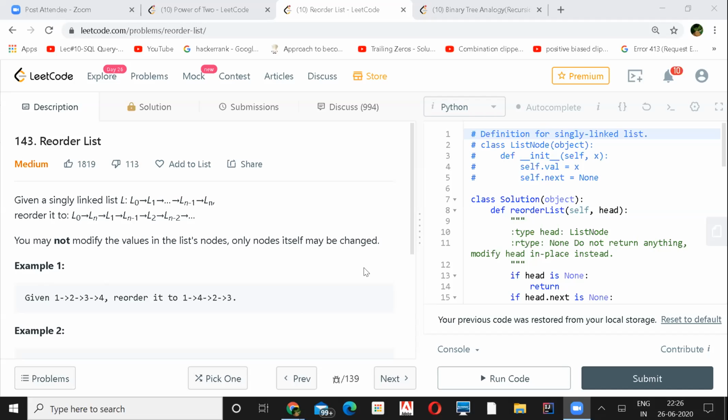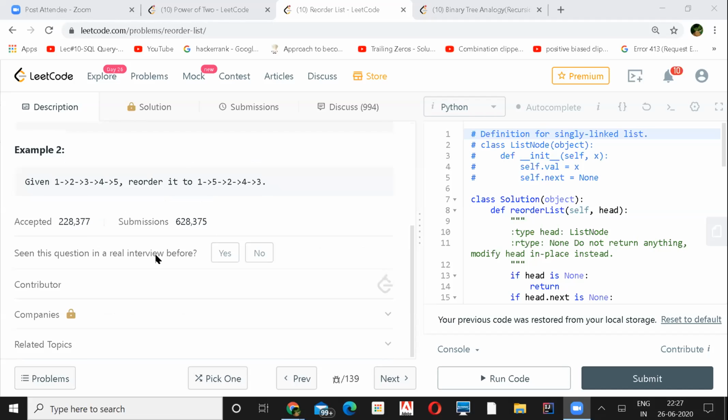Cool. Yeah. Let's move on. Yeah, sure. Third one. So a linked list is given and we need to reorder it. Like 1, 2, 3, 4, and in the reordered list, you may not modify the list nodes, only nodes themselves may change. So they have reordered it like 1 connected with 4 and then 2 and 3, like this.